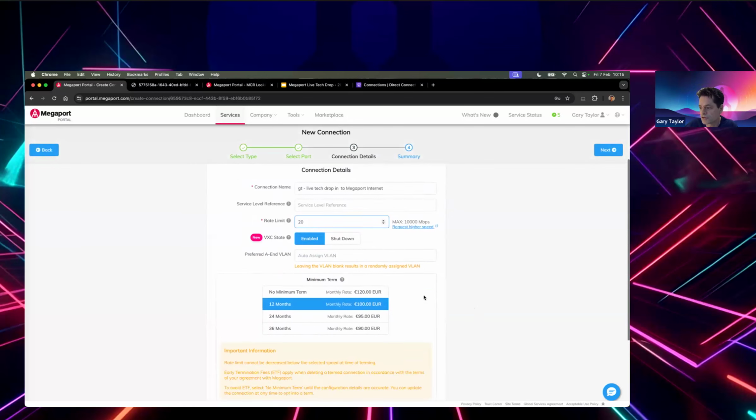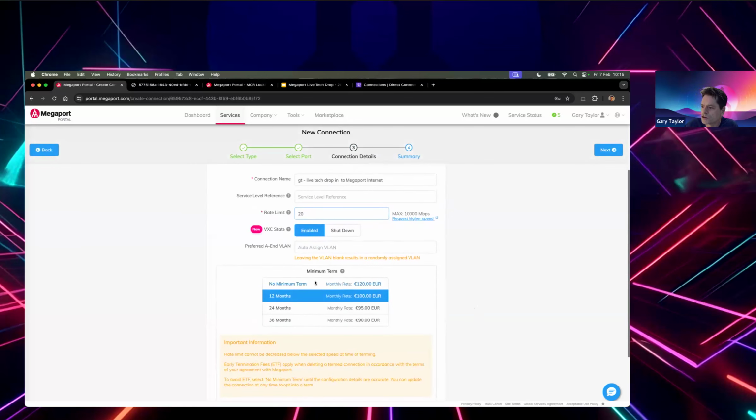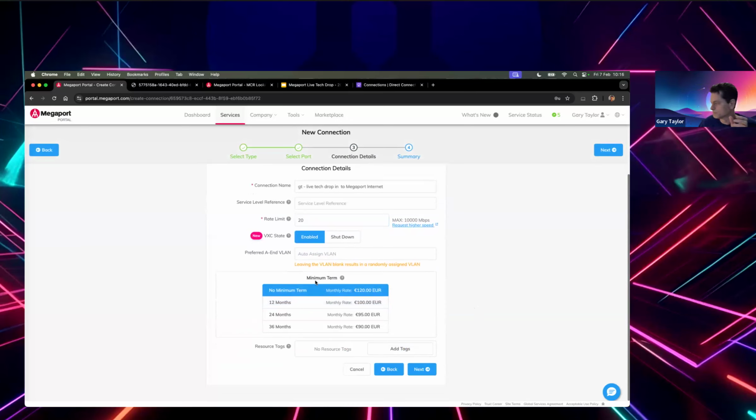It's worth noting because we're metro, if you did the no term option with a VXC, then you can actually scale up to a maximum of 10 gig. We can do 1 gig of traffic, and that's the price. And if we did 2 gig, the price increases marginally as well. What we can do is you might say, well, I don't ever need less than 100 meg. So I can agree a cheaper rate.